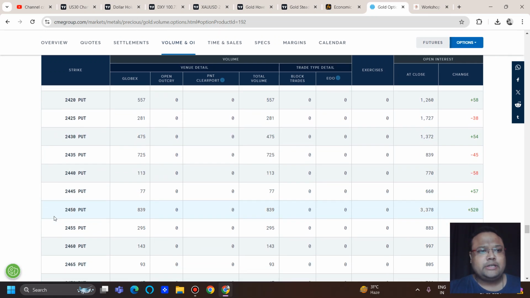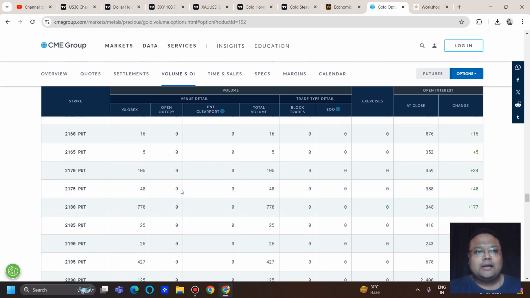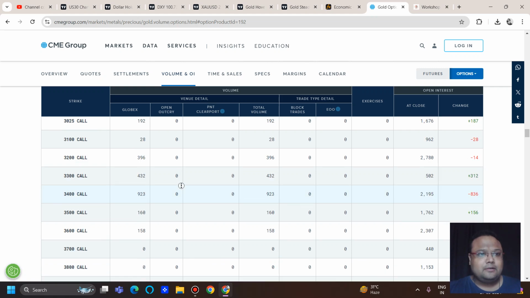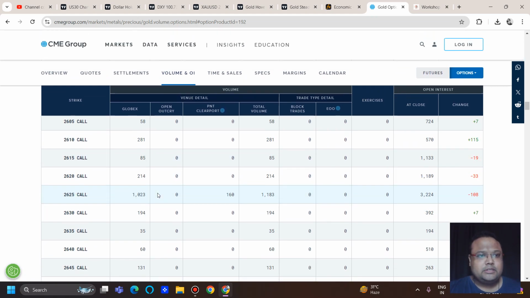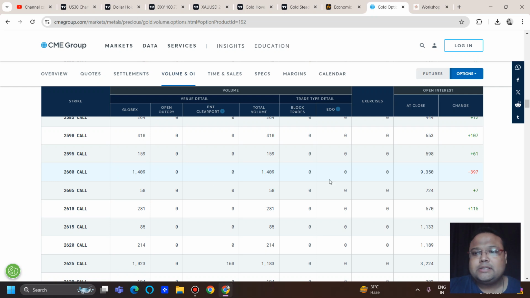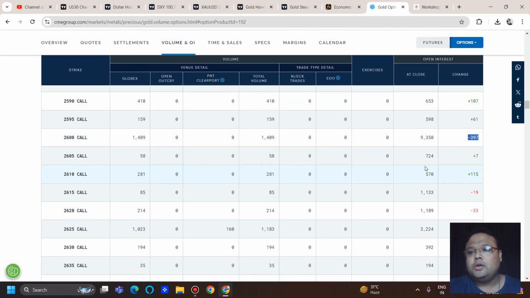The option chain has been helping us a lot, because when nothing works, this data helps us. If you look at the call side, 2600, yeah, there it is. We can see we still have a good number of contracts standing at 2600. Yes, there have been some negative changes also, but not a major number. So we still have contracts standing at 2600, and this is the level that is acting as resistance for the market right now.